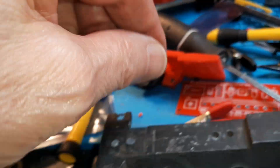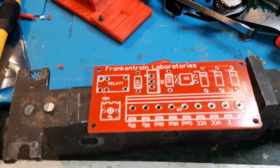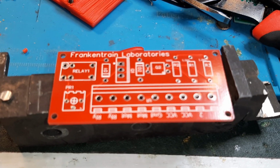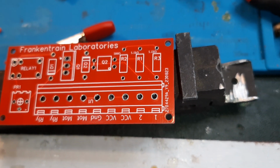This PC board, this cute little PC board is so fun. Andy and I did that, and he let me put Frankentrain Lab on it. I was so happy.